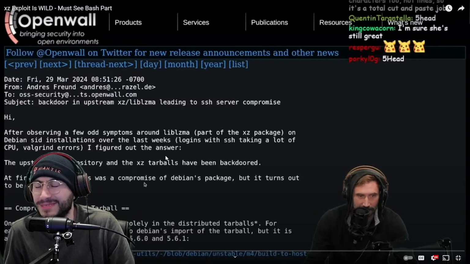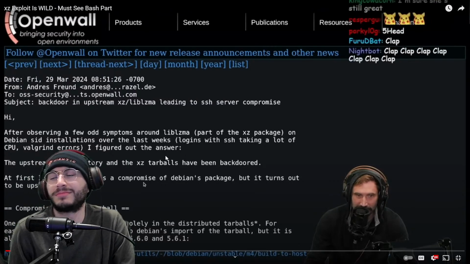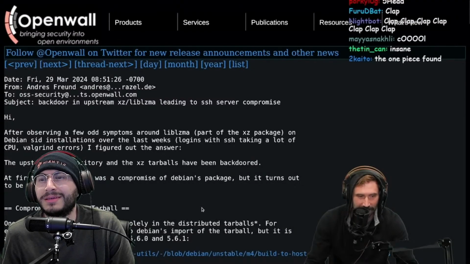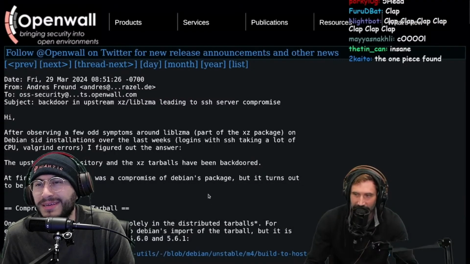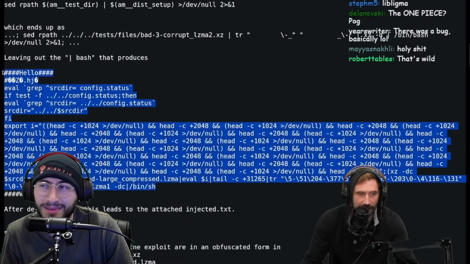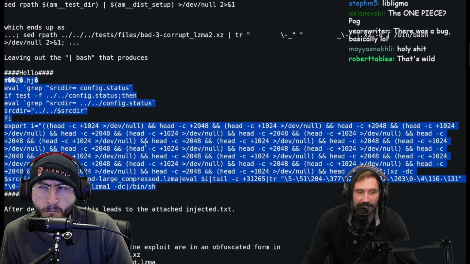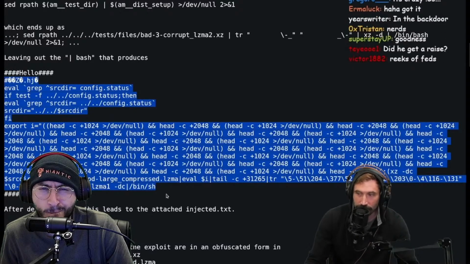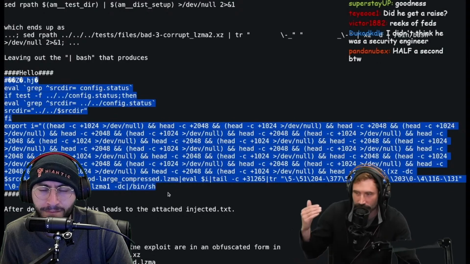Got it. This got found because a security engineer at Microsoft noticed SSH is taking half a second more than usual. Let's go figure out what's going on. And then he's like, I discovered an APT trying to backdoor open source. It is frightening how sophisticated it is. Crazy. I think the biggest thing to take away, that I've never even once thought about, is the fact that they backdoored the testing part of it, where no one's going to look. No one's going to look at testing code. Right. They're going, where's the problem? Well, the problem's in the code, right? So let's look at the code.